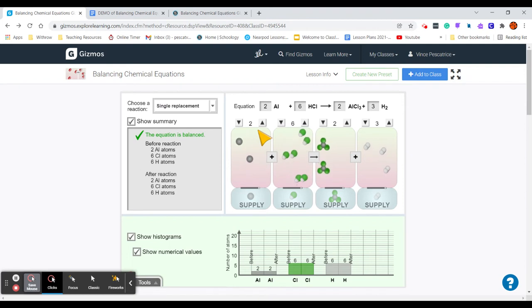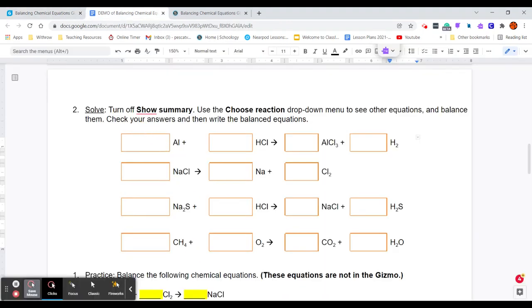Again, this is going to take some trial and error, and I told you guys that you need to take your brain out of chemistry mode and put it just in that game mode where you just try to solve. Okay. So now I can go back here, 2, 6, 2, 3, and that's what I put in the boxes. Here, 2, 6, 2, 3. And that's what I'm looking for.